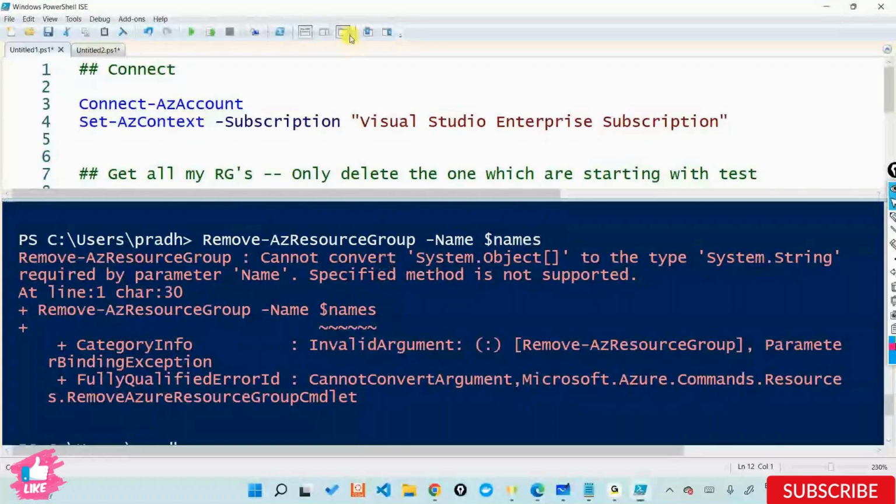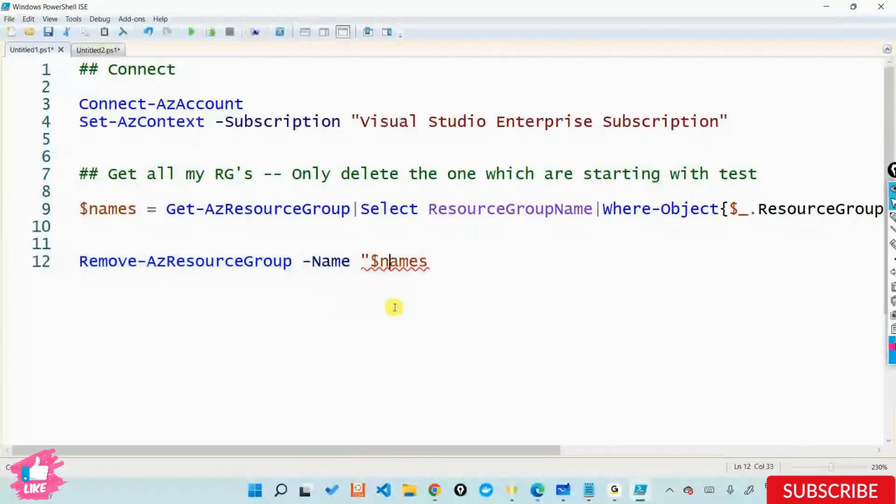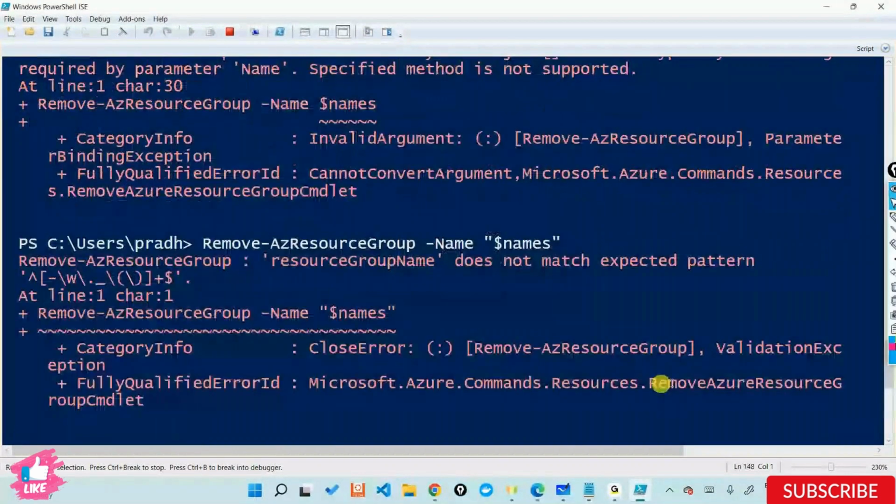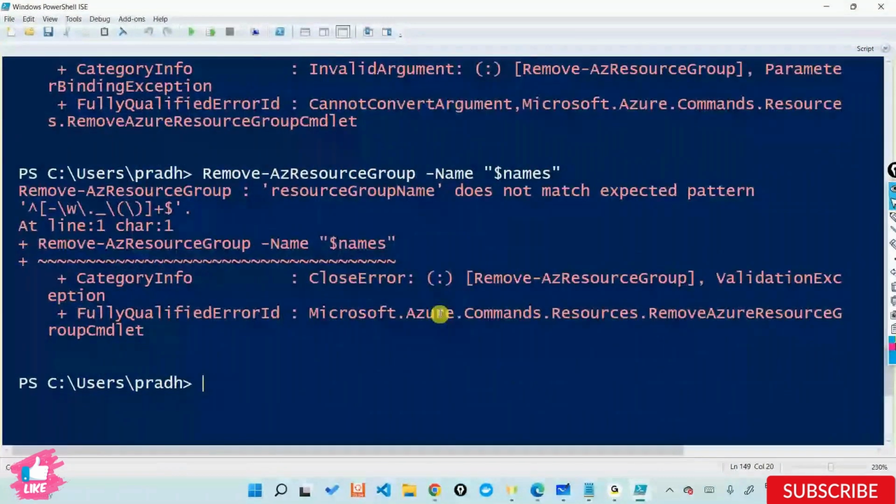Okay, let's do that. I'll use a double quote here too, and let's run this command once again. It's asking, are you sure you want to remove this resource group? I'll say yes, and it fails. It's saying the resource group name doesn't match the pattern. So even if I use a double quote, it's not working out.